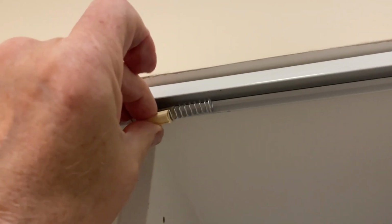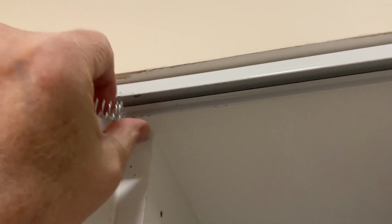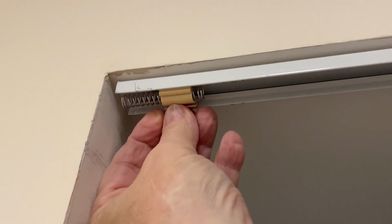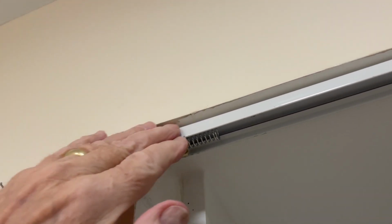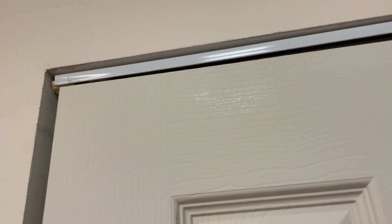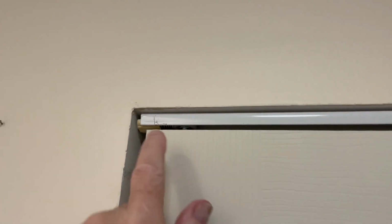Okay, so the snugger isn't very snug. I tried to put it in there and it's falling right out. So I think I'm going to have to take a pliers and just pull that together just a smidgen. Okay, even though I put a cloth around there, I think I scratched that a bit, so it might take a little touch-up paint, but this whole door frame is going to need some touching up. And what that does, when the door closes, it catches that, and that way the door is a little tighter. You see that spring kind of pushes against that glider wheel.